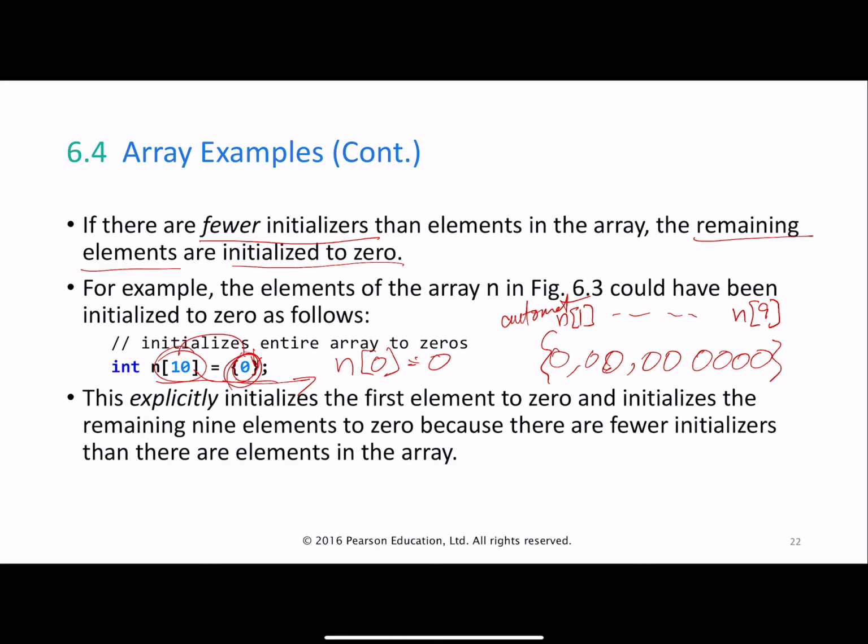The first one is being set to 0 explicitly. Now, if instead of that I had written 1, then n0 would have been equal to 1, and n1 to n9, so all the other values, would still be equal to 0, just like before.